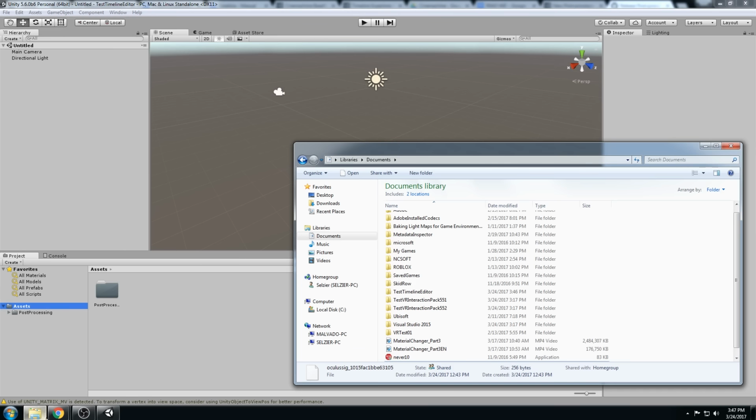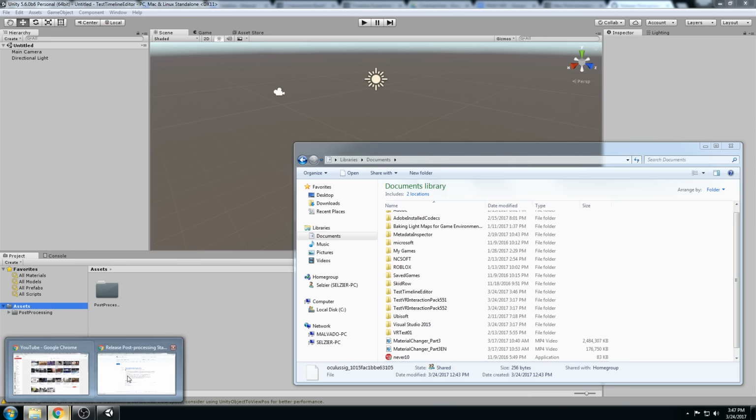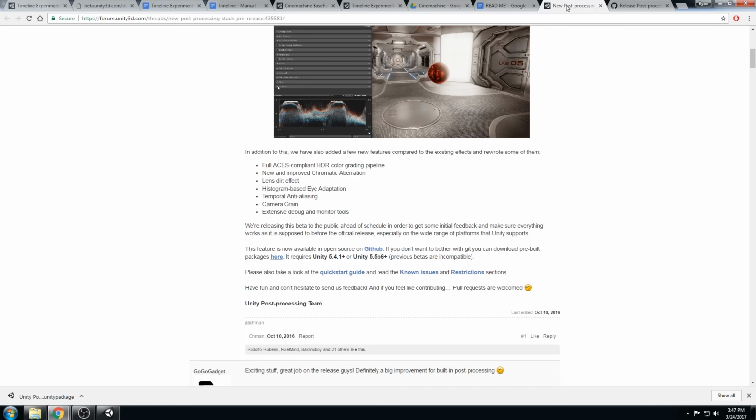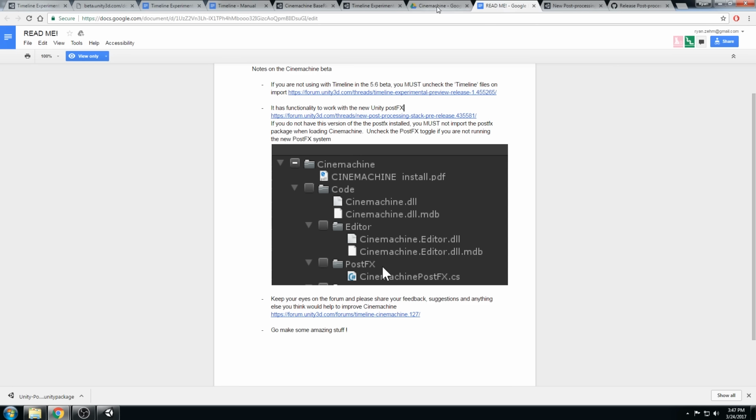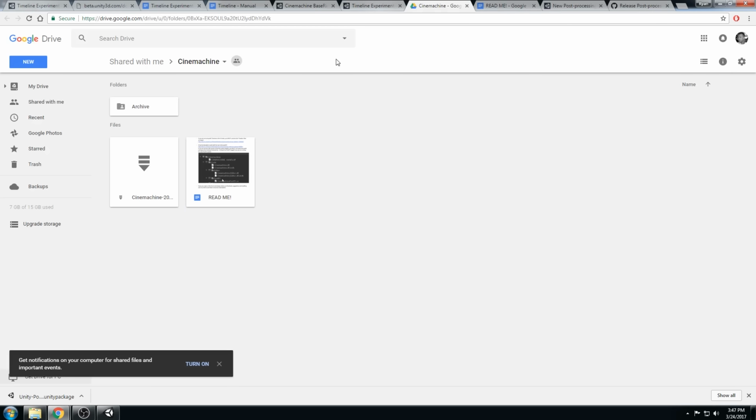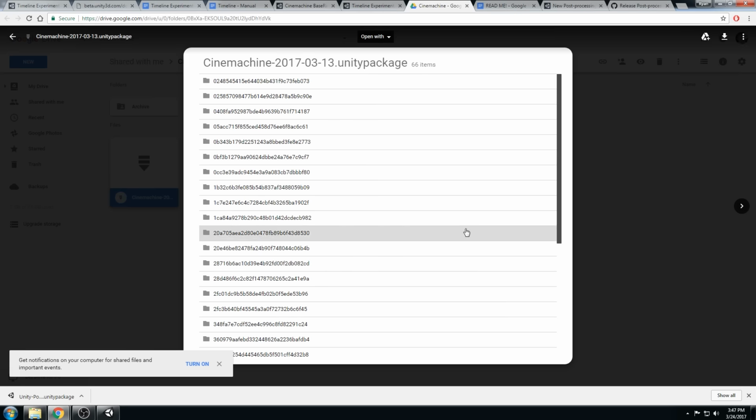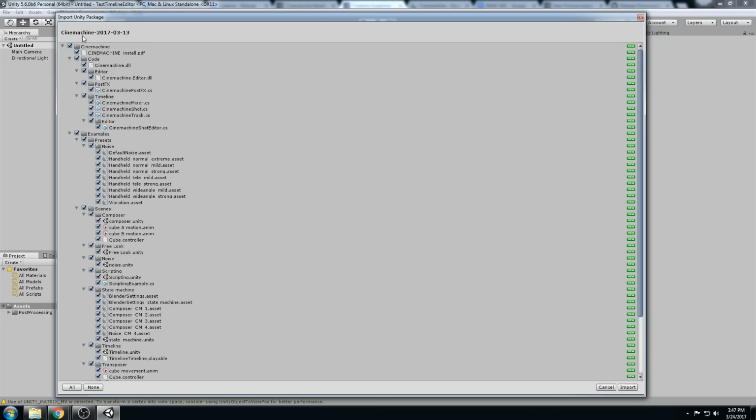And the next part that we need to import is, let's see, back here at the README, the Cinemachine. Download that. So this is Cinemachine 2017-03-13.